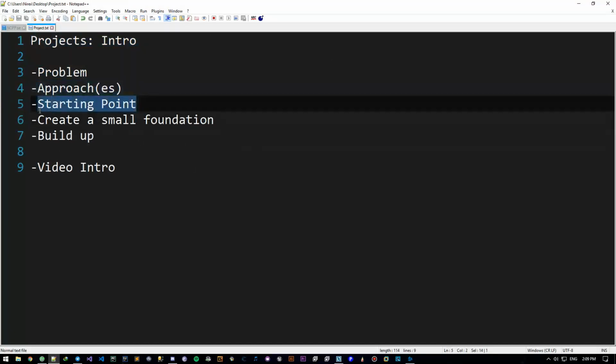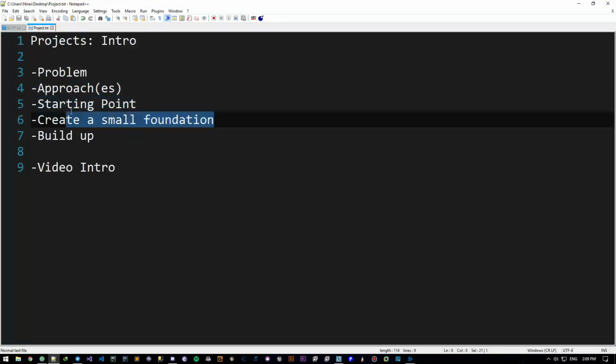Upon finding this starting point, I start building a small foundation, just a single class or something that I can build up on. I can expand it. I can do what I want on that foundation. I usually do things like that, especially with C++ projects, where you have to do everything from scratch.